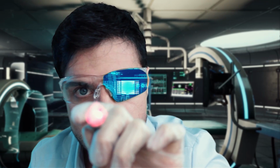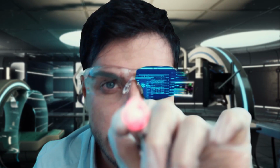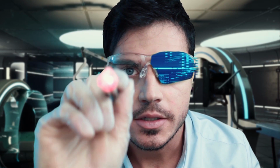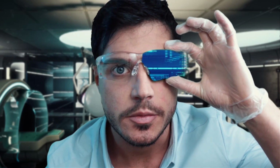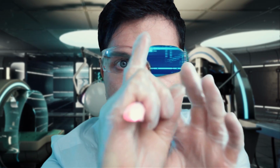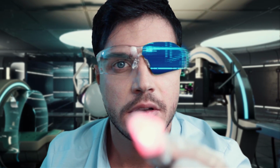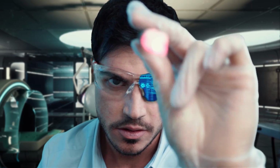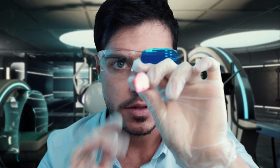Now looking to your left. Okay. And the other side? Good. Just once more, if you could just look up again. And look down, and now look back to the center. Great, I should have that captured. I'm just going to switch to the other eye now, okay? So once again, just looking forward. Good. Okay, now look up, looking to the left, and looking to the right. Look down again, and look up, lastly back to the center.